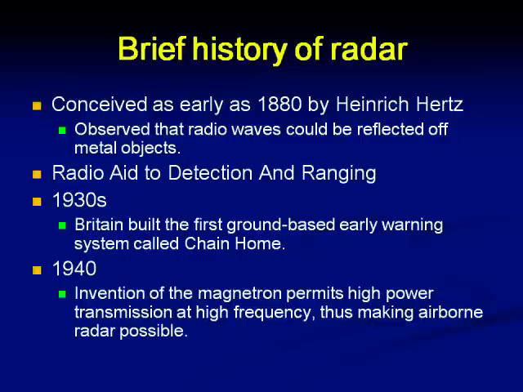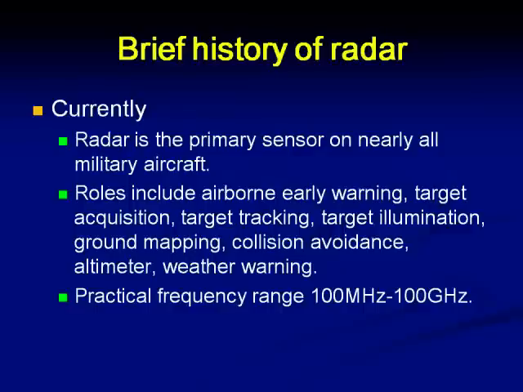Before we go into the details, it is worthwhile to know the history of radar. The idea was conceived as early as 1880 by Henry Hertz, who suggested that radio waves could be reflected off metal objects. Britain built the first ground-based early warning system called Chain Home in the 1930s. By the 1940s, a high-power microwave source called the magnetron was invented. Using this, people were able to send signals to far-off distances and get echoes, and by World War II, radars became a normal measuring system for most military applications.